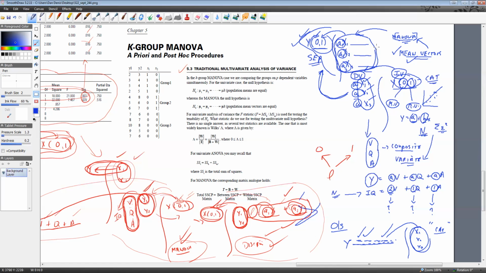I hope that's clear, because it's not easy to join those two together and recognize how MANOVA and Descrim are related. But they're basically doing something extremely similar. It's just that the question is different. In MANOVA, we ask the question, are there mean vector differences between these groups? In Descrim, we're asking, can we get a linear combination that provides maximum separation between the groups?